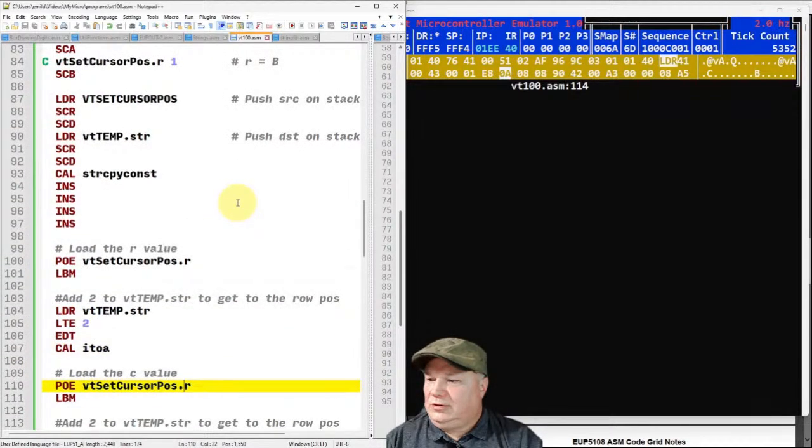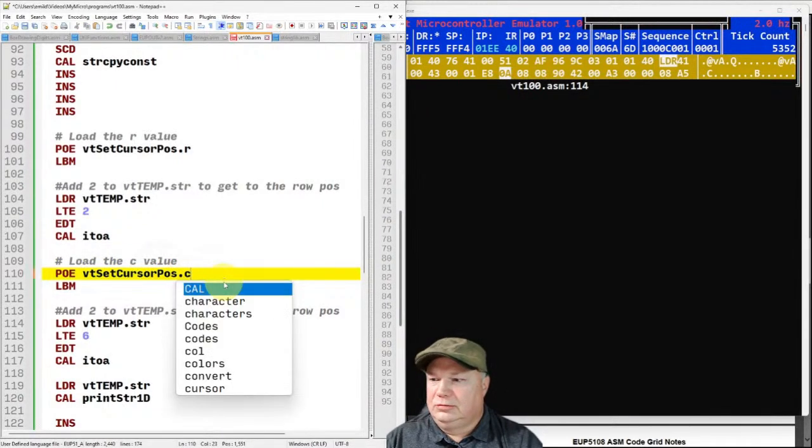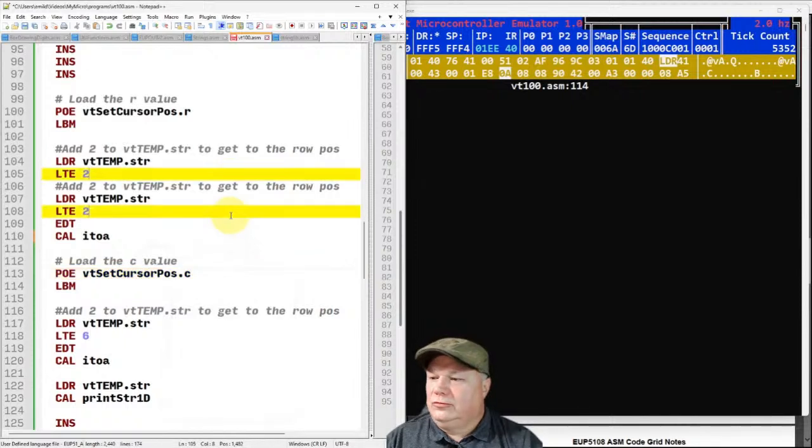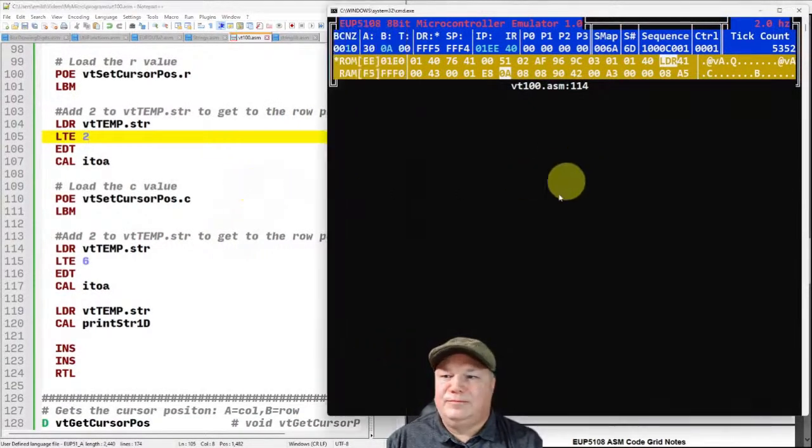That, I don't think that was supposed to be, yeah. Load the C value. That's not a C. Well, there's your problem. Probably. Anyway. All right. Save that.